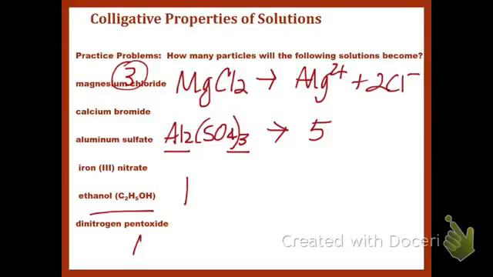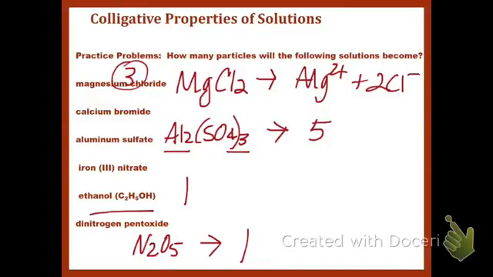What about dinitrogen pentoxide? How many particles would you get there? Also only 1. It's covalent, 2 nonmetals. Remember, covalent compounds give you only 1 particle. They do not break apart. So that would only give you 1 particle when you did that. So the only things that are going to give you multiple particles are ionic compounds, which are metals and nonmetals. Okay, stuff that we learned last semester that we still need to remember. Okay, that's what makes this class a little bit harder. You got to keep remembering the stuff that we already learned.